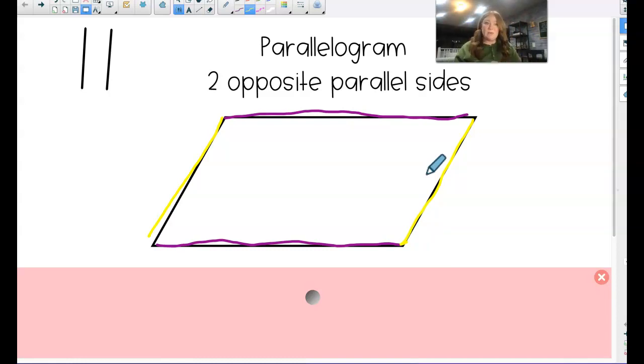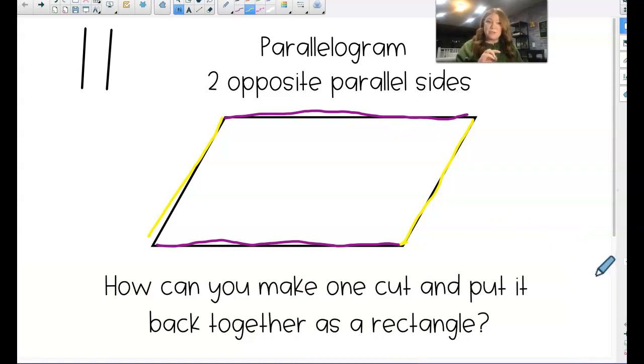So your job right now is to see how a parallelogram relates to a rectangle, because we know how to find the area of a rectangle, and that's going to help us find the area of this parallelogram. So you're going to go back to the manipulation station. Look for the 12.1 basket and grab one of the parallelograms out of there. Cut around it, and make sure your scraps get in the garbage. Throw your scraps away.